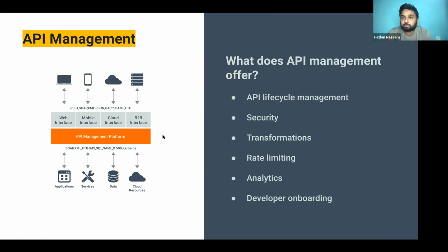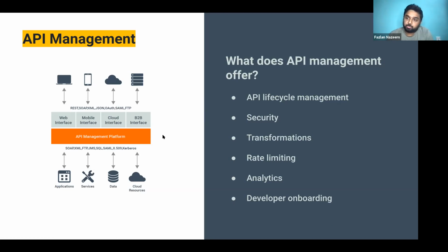So I have picked a few. This is not an exclusive list of all the features an API management platform provides, but I'm going to explain a few. So first of all, you have API lifecycle management. What it means is that you can manage the lifecycle of an API across states. For example, initially it could be in the testing state, and then it could move to development, and then the prototype state, then publish. You could temporarily block it, and then maybe even retire it later if you don't need it. All these state transitions can be easily done in an API management product.